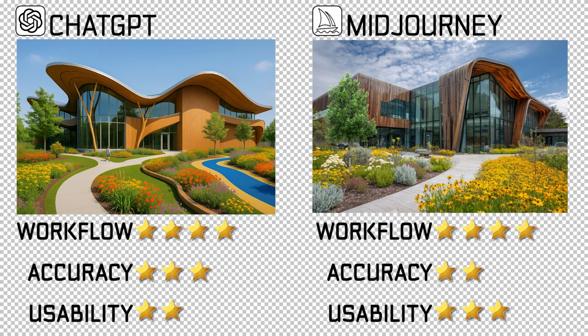The tie came down to ChatGPT doing what was asked but lacking refinement, while Midjourney ignored key instructions but delivered a more usable concept image. ChatGPT could have won by improving the visual quality and fixing small scaling issues, while Midjourney would have taken first if it had followed the prompt more closely and better integrated the tree and lighting. In short, ChatGPT was right but not polished, and Midjourney was polished but not right.